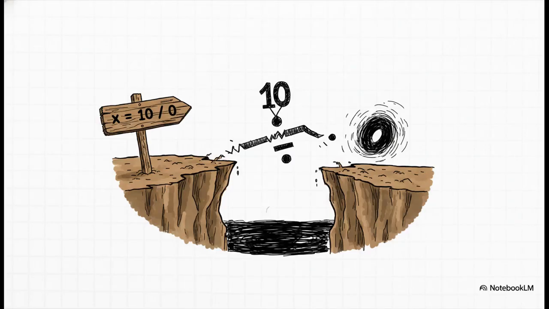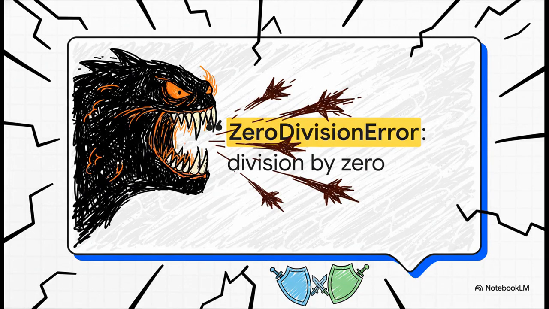Take a look at this super simple line of code. We're asking Python to do something that's, well, literally impossible. Divide 10 by 0. Even before you run it, you can feel that this is going to cause some trouble. This is the perfect classic example of code that is absolutely destined to fail. And boom, there it is, the ZeroDivisionError. That one line of text is enough to bring your entire program to a screeching halt. This is exactly what happens when an error goes unhandled. But don't worry, we're about to learn how to catch it.